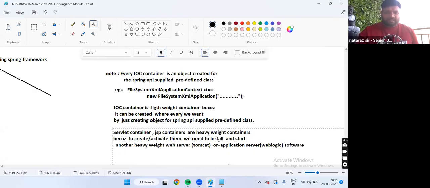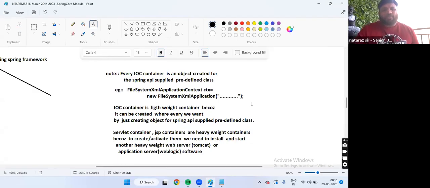Are you understanding my statement? If you have not worked with Tomcat, you might have heard about Tomcat, which is heavy software to install. If not worked with WebLogic, you might have heard about WebLogic; it is again heavy software to install. But that much headache is not there to create an IOC container. Are you believing or not? The IOC container is a lightweight container. It's like any other object creation.